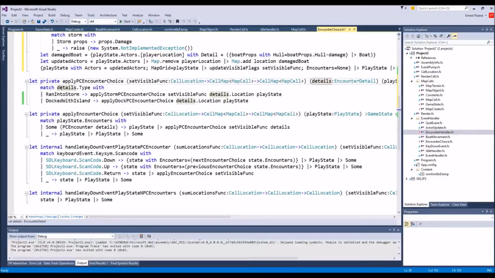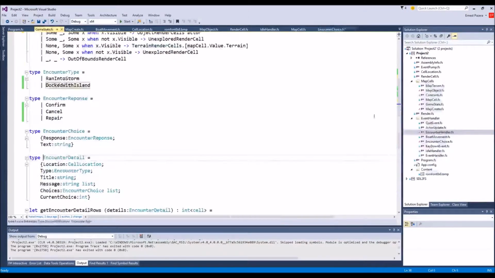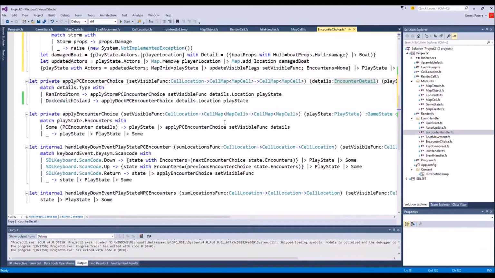So my encounter details. Let's do this. Go here. So I got this stuff, and so I got my choices. I'm going to pass the details down here. Okay, in case of the storm, it doesn't really matter. Docked with island, we're just going to send the whole details.